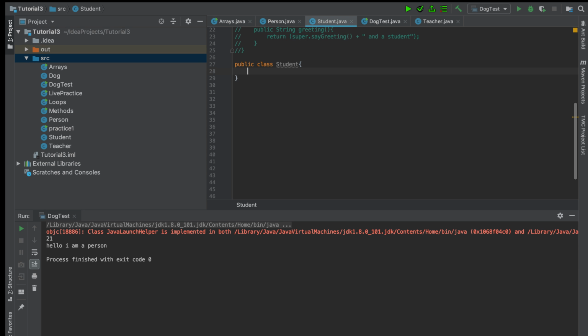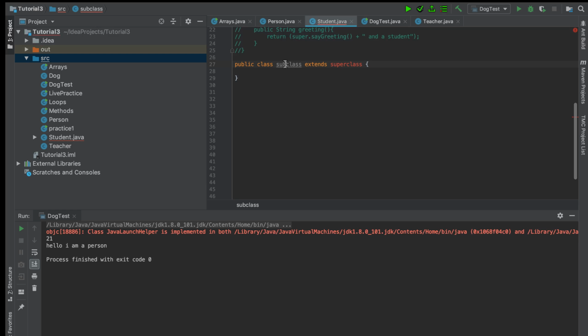Basically the format is, this is like pseudocode, your subclass name extends your superclass name. So in this case, our subclass is called student, and then our superclass is called person.